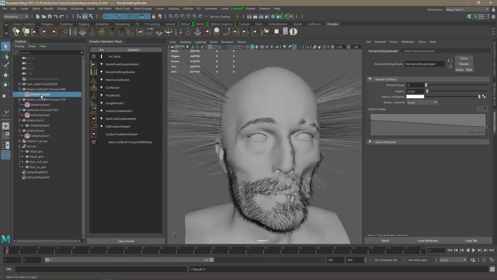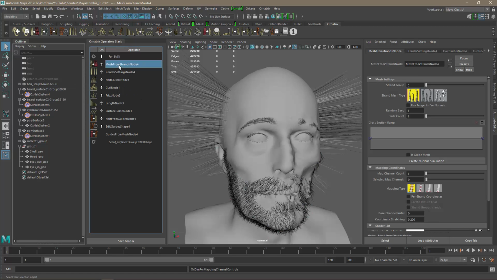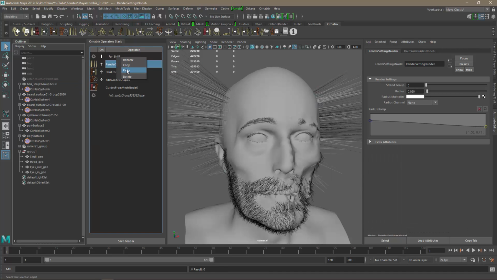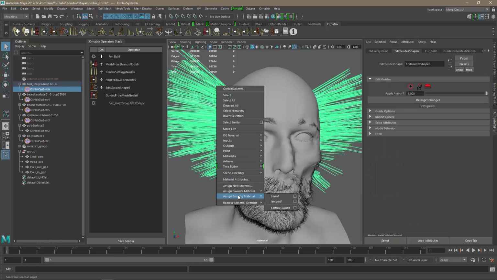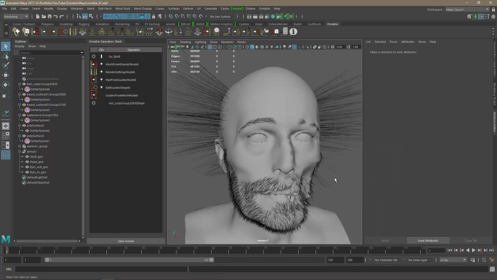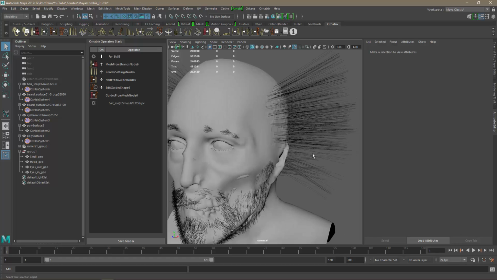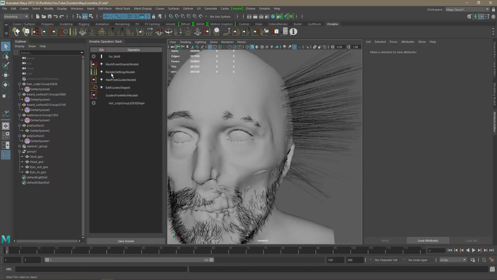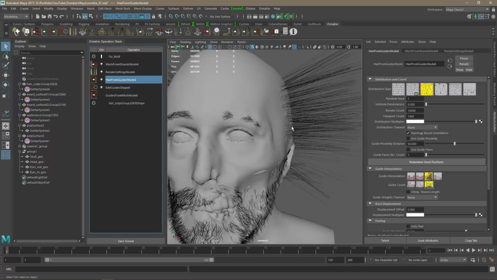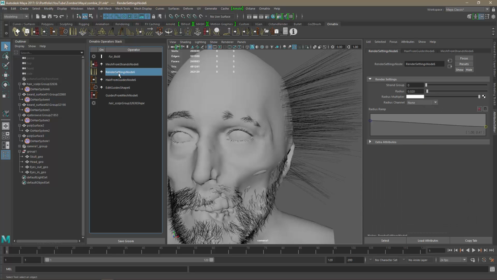Let's go first of all, and let's grab this guy, copy and paste, and now again assign the blend material so I can see them. Now I actually want the hair to be a little bit thicker.